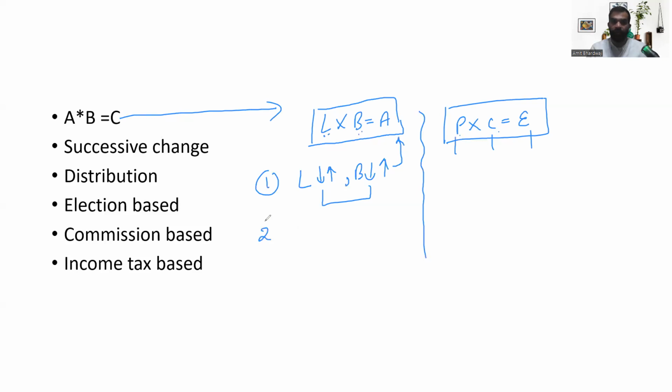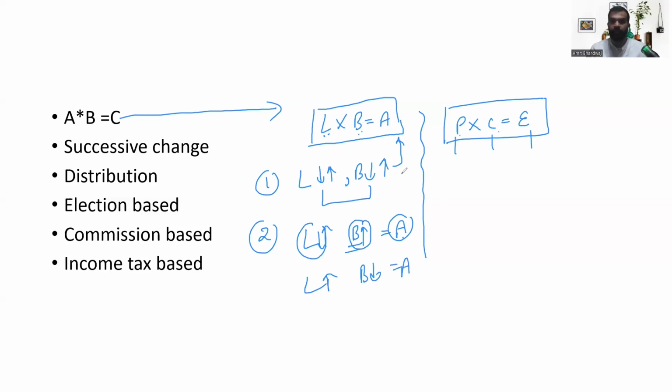The second type can be where we change the length, let's say length increased, but the area will remain the same. So we will check the change in the breadth. So two types of questions can be asked: where length and breadth both change, the area will change, but if there is a change in the length, the area will remain the same. If breadth decreased, length should be increased, then the area will remain the same.